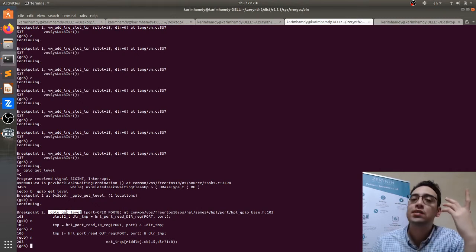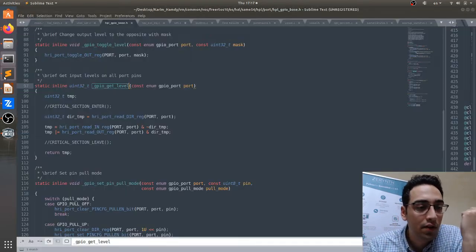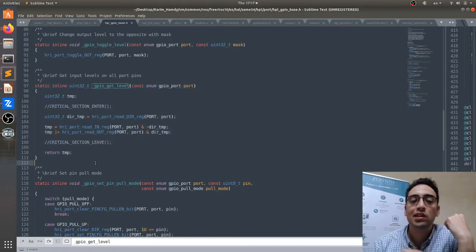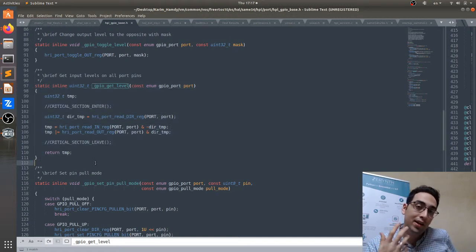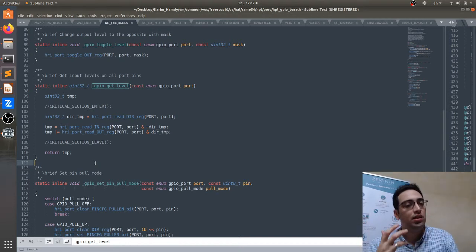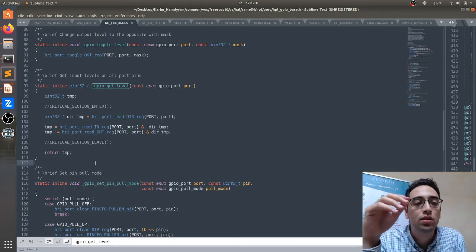This is very interesting because I'm not returning any value. This function, the GPIO get pin level, essentially does not return a value. It is executed, but it doesn't return anything. This is very strange. So why doesn't it return anything, although it is executed?